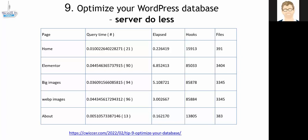So how big is the database? I found on one site that's an e-commerce site, the database is about 150 megabytes. Yeah. And we were getting poor performance, and I found that actually optimizing that database made a big difference. Yeah, I agree with you. When it's a very large database, and when the queries are probably not that effective. But for a simple one, I don't think it's necessary to try to do things like removing revisions. But it's something you can measure. How long is it taking to perform your queries, and what can you do to improve them?